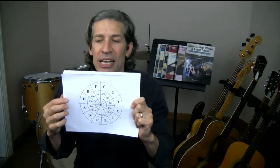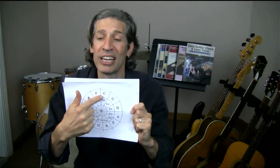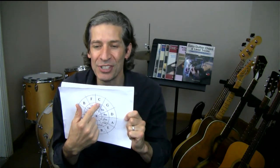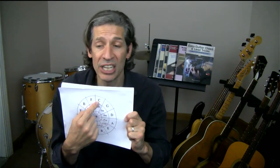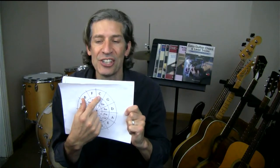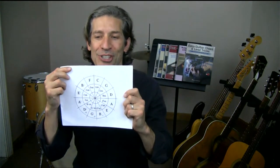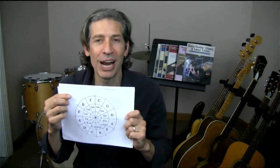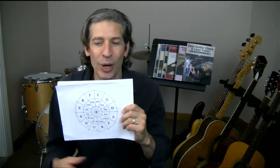All we're going to do is the major scale, or the key, you can call it. I'm pointing at the letter C here in the 12 o'clock position of the circle of fifths. We can describe this as the C major scale or the key of C. For our purposes right now, those two things mean the same thing. The key of C has no sharp or flat notes. That's why it gets that prominent 12 o'clock position, right? No sharps or flats. If you're going to ask me what the big significance is at the moment, nah, let's not worry about the significance. It's just a quick review.